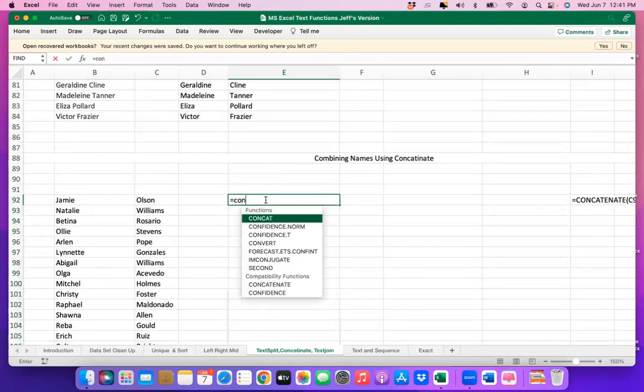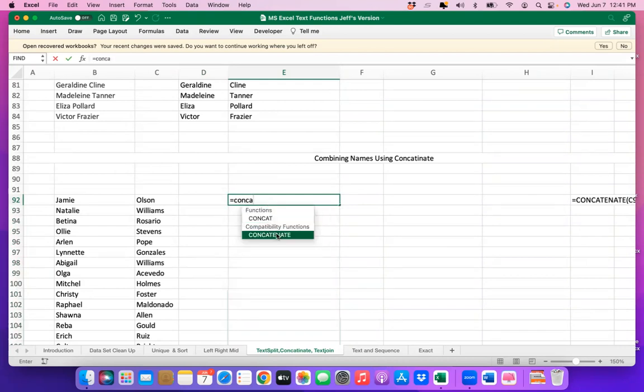I'm going to pick the first name, but I'm going to nest that with the left function. Sometimes the easiest thing to do is to put down the item and then add the left function first.